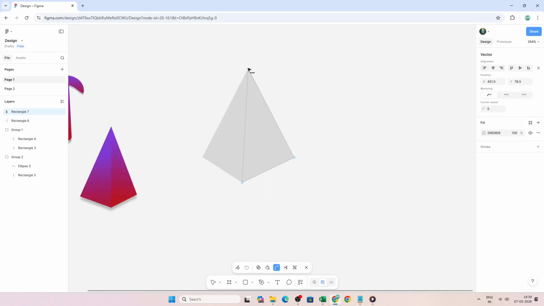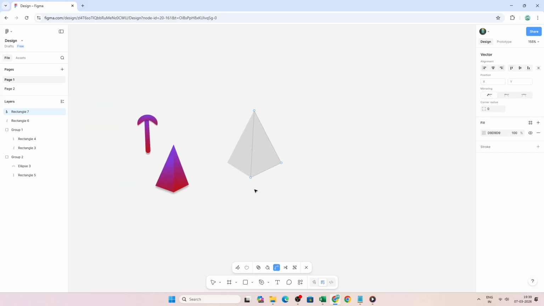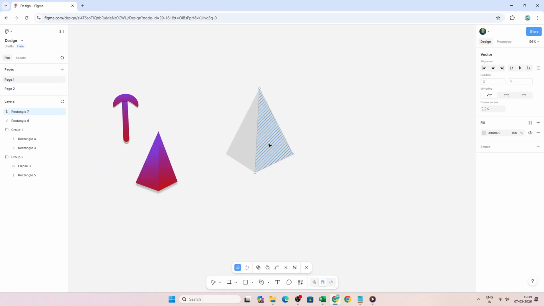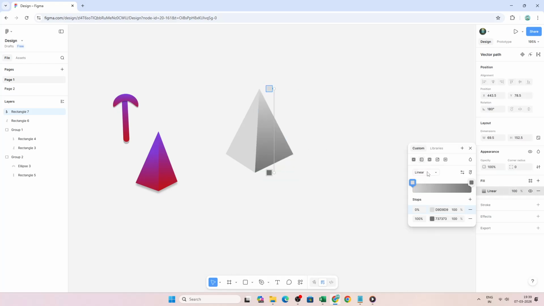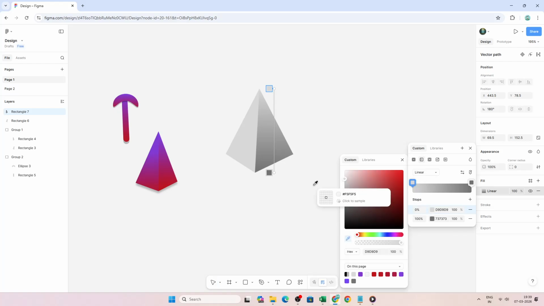With the structure in place, it's time to define lighting. Click a shape and head to the fill section. Choose your base color, then switch to gradients to set the light direction. A linear gradient works well for flat or faceted surfaces. Drag the gradient handles so the bright end faces your light source and the darker end falls into shadow.